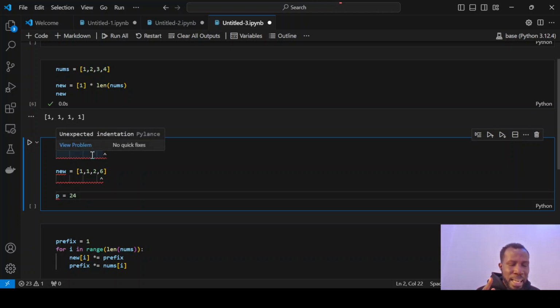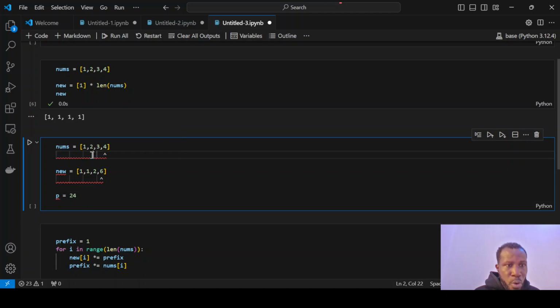Giving us the same idea that everything in this position will be all the values except the value that is here. So we have this 1 here. When we come to this position, it's going to be the one that we got here. When we come to this position, it's going to be 1 times 2, which is 2. When we come to this position, it's going to be 1 times 2 times 3, which is 6. We perform the same operation backwards also to be able to counter the effect of what we have.